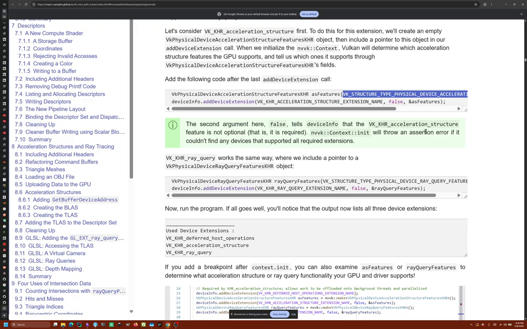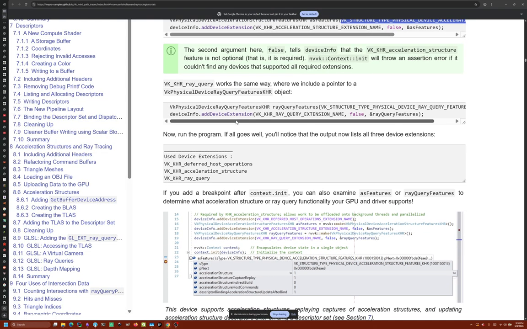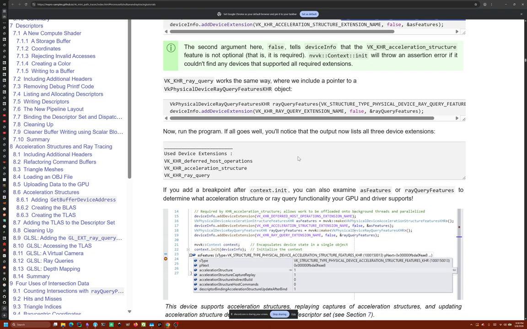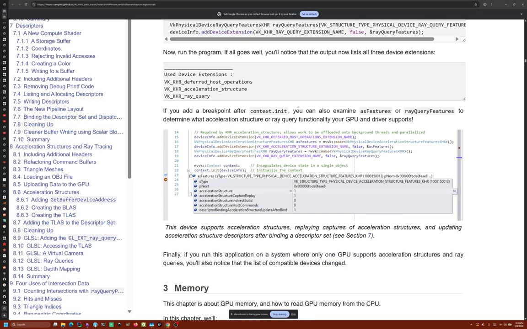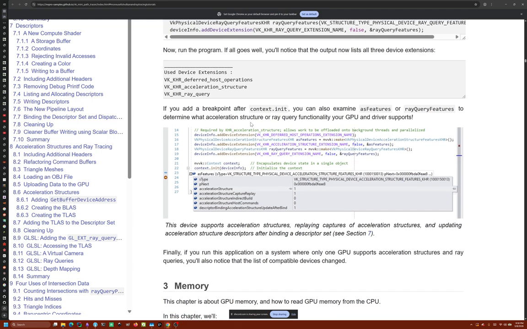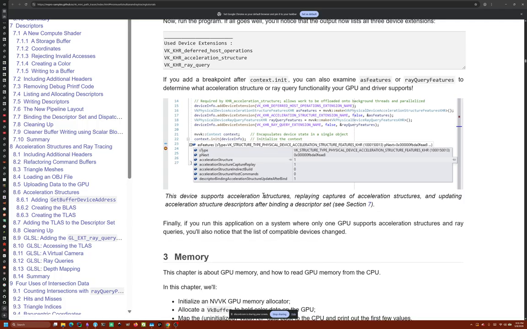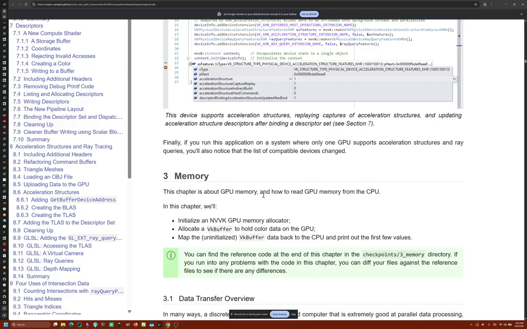Second argument false. So it's non-optional. This is just part of their device creation stuff. Okay, run the program, see if it works. You can look at what it gives back if you want to know if it supports it or not.